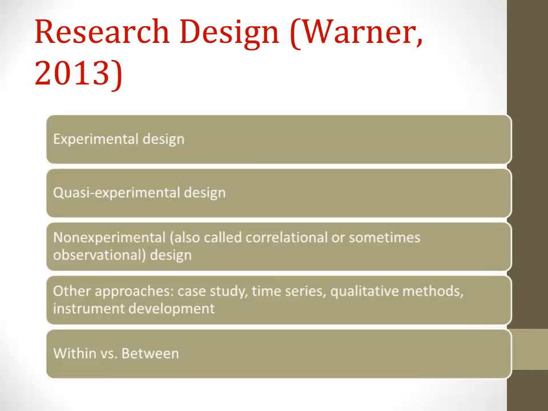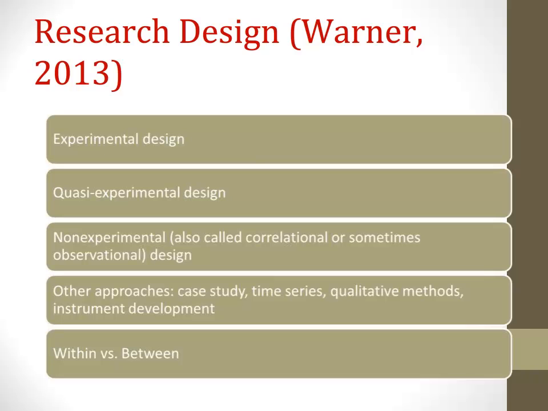I will note that one distinction that Warner discusses more in depth is the difference between the within and between subjects design. Let's take a look and define each of these because they become very important in choosing statistical analyses. Let's start with between subject designs or between group designs. This means that every participant is tested under one and only one condition. For example, in a randomized experiment with a treatment condition and a control condition, each participant is tested either under the treatment condition or under the control condition.